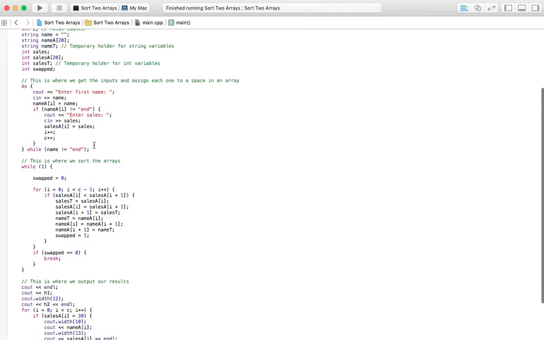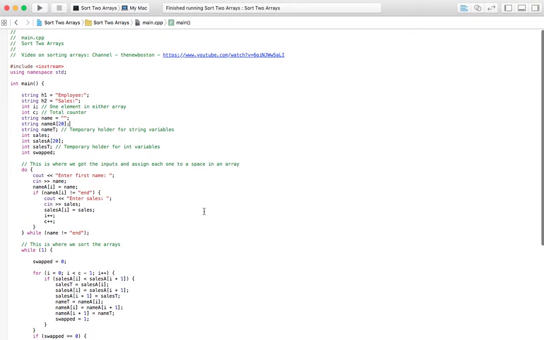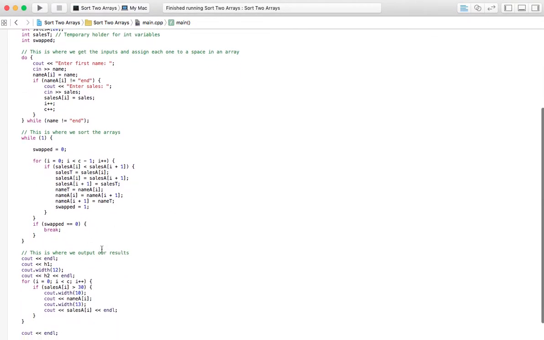Okay, so all of your inputs are done. Now we move on to the important part of this program. This is the hub here. This is where everything is really important and everything that should make you very happy about this program. We're going to start with a while one here, and the New Boston, the guy up here that I was telling you about, he explains this as well. Basically what's happening here is while one sends you into an infinite loop. And we need to have that, and I'll show you why when we get to that flowchart.